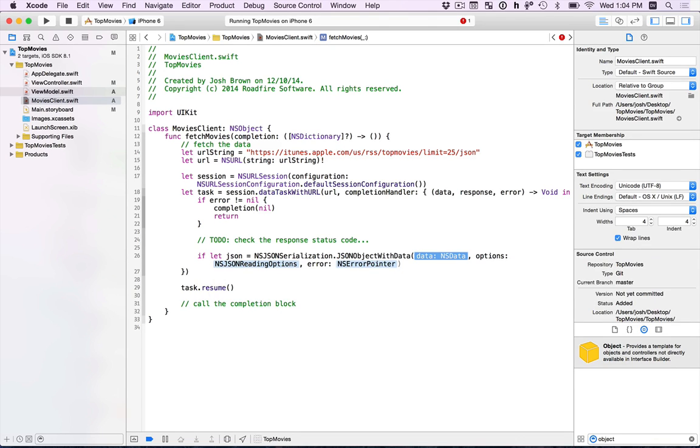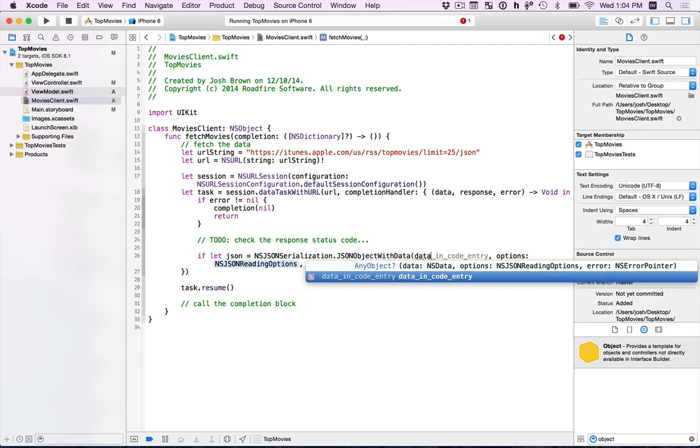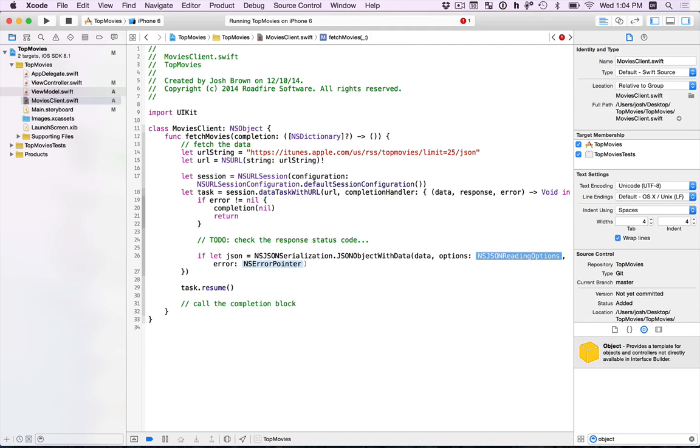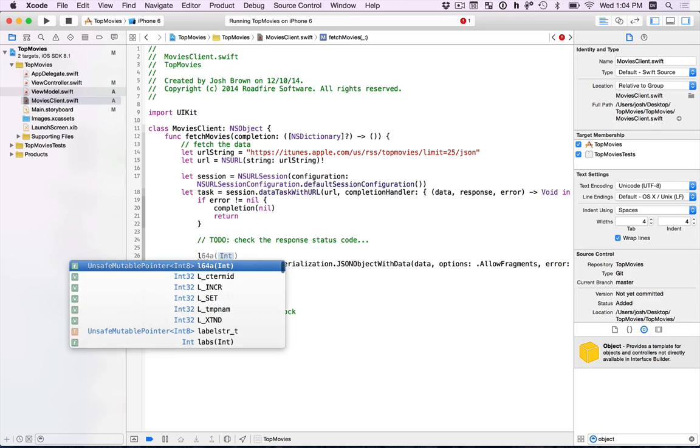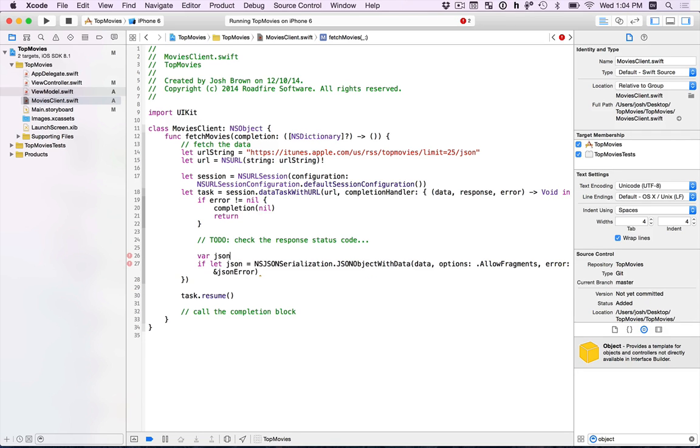And we're using the if-let syntax here. That if-let will unwrap the optional. So this is another way of unwrapping optionals. Because JSONObjectWithData could potentially return nil, we want to see if it's nil. If it's not nil, then what's inside the block will get executed.